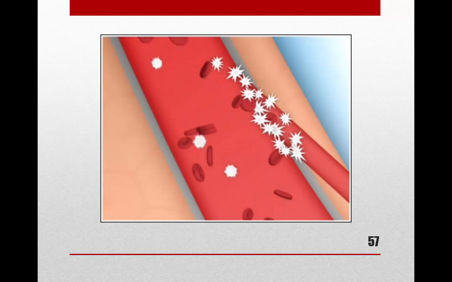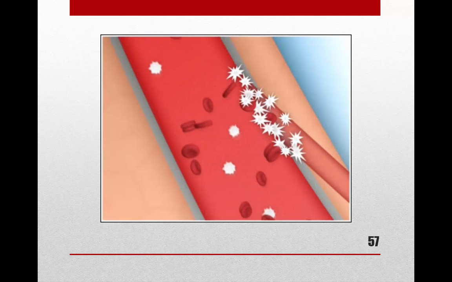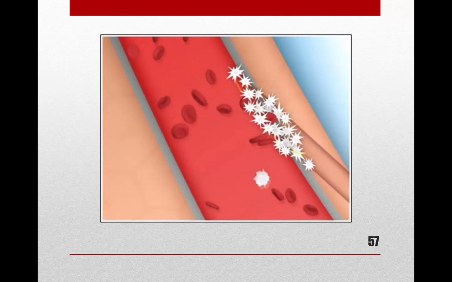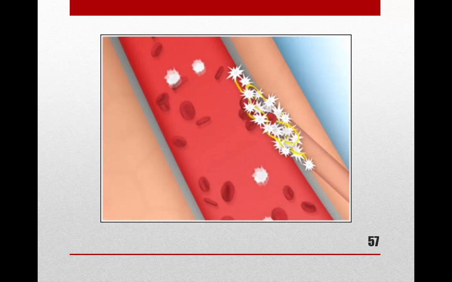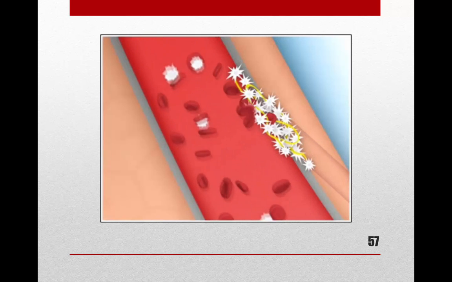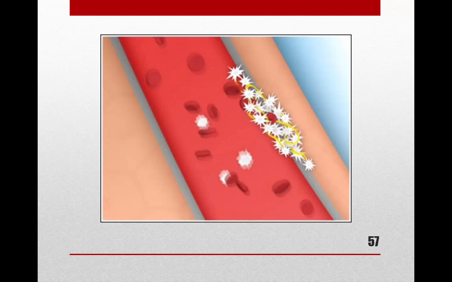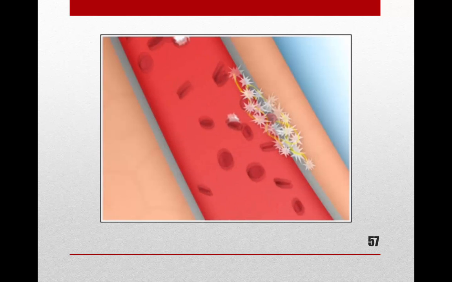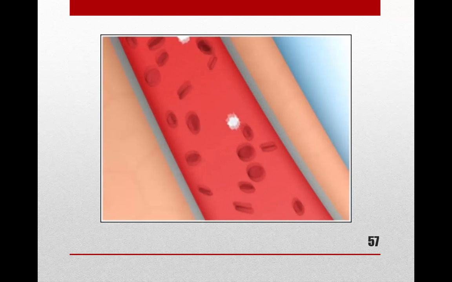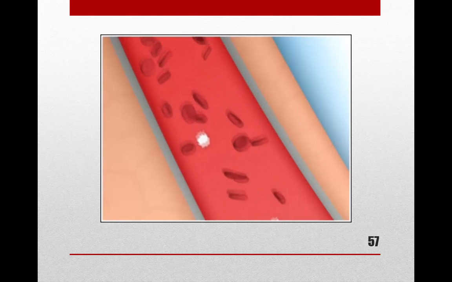Clotting factors released from the mass of platelets form more thrombin, which begins the small-scale generation of soluble fibrin threads, as depicted by the yellow strands, entangling the platelets to form a platelet plug. For very minor injuries, like a needle puncture, platelet plug formation and applied pressure are sufficient to seal the site, and coagulation goes no further.